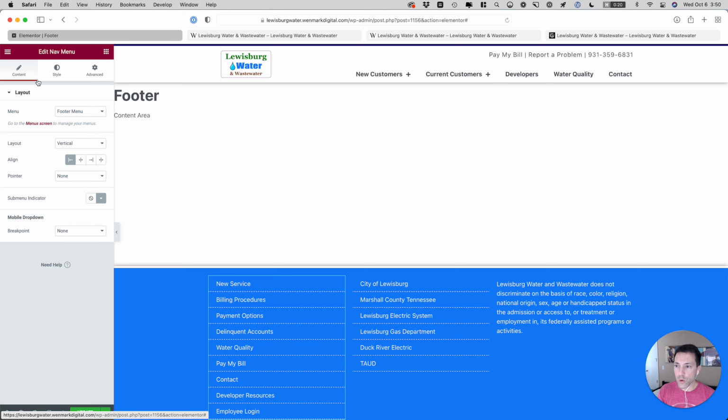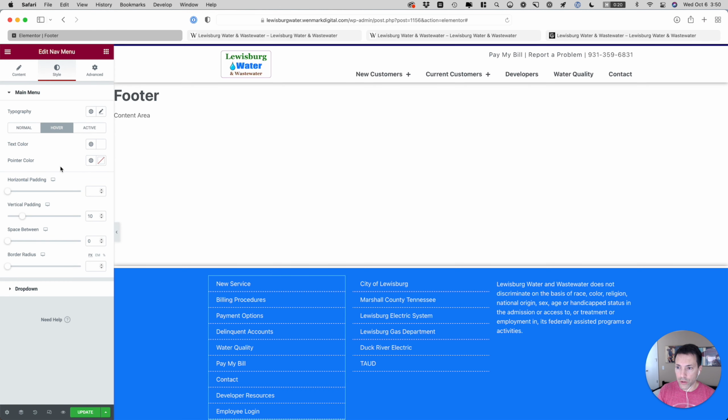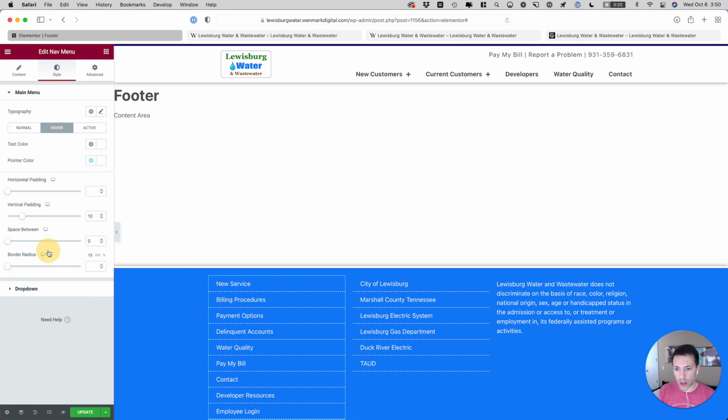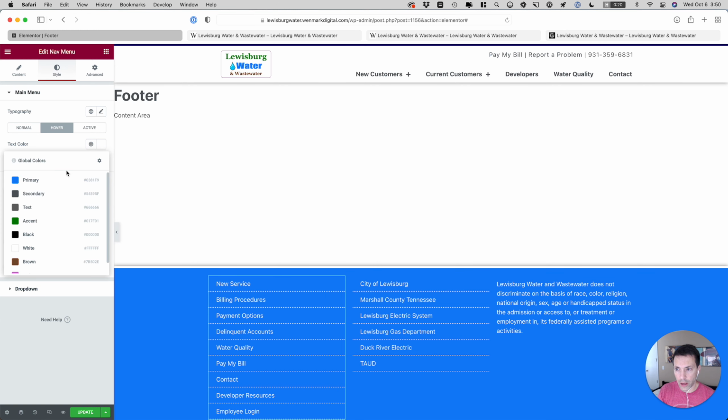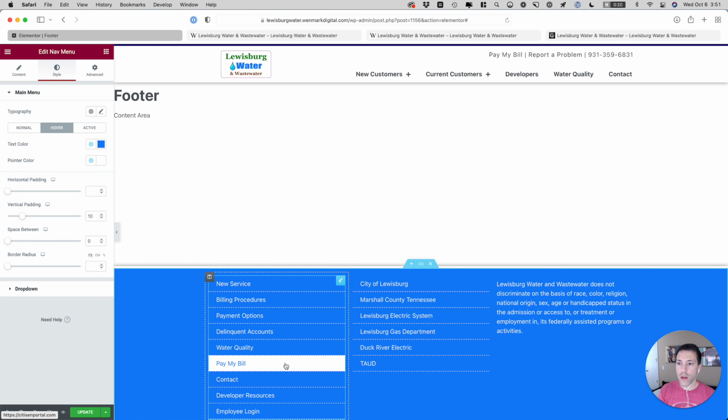And then here's what we do. For our pointer, it's going to be called background. And now we can actually go and set the background color on hover. So here's our pointer color. So now if we want to do something like this, I mean, yeah, we can just set it to white. So now when we hover, it's like that. Now let's set our text color. Do we have that primary? Now we just invert the thing. There we go. I like that. You like that? I like it. Okay. So now we've done that.